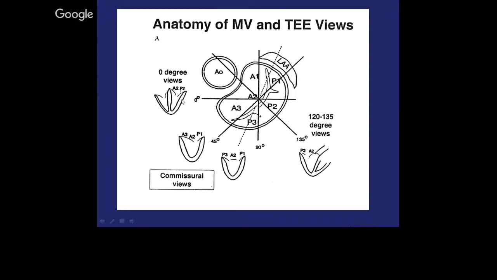The next one will be the 2-chamber view, or what we call the 90 degrees view right here. That shows the P1 here. We have the A2 scallop in the middle. Sometimes you might see more than A2 in the middle, and then you have P3 to the left here. And then my favorite view, because it's very simple and not very confusing, is about 120 degrees, because there you can see the LVOT. The scallop that you see there will be the A2 next to the aorta, and the P2 scallop will be to the left.